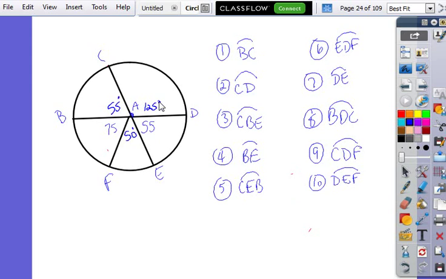Once you have those, then we can start doing the measure of the arcs. So BC, again, I'm over here. I want to match it with the central angle. Well, the central angle for BC is 55. CD is 125. And what kind are these? Let's go back and do that. What kind is BC? Minor. What kind is CD? Minor. Less than 180, still minor.